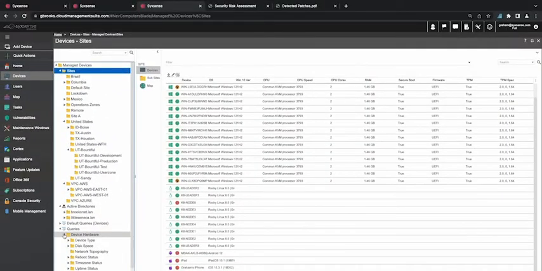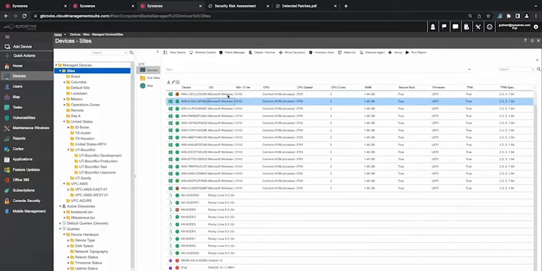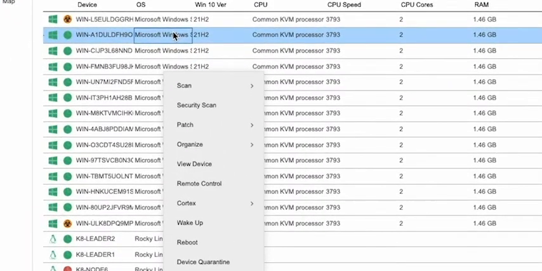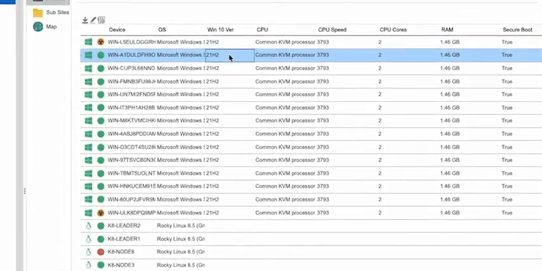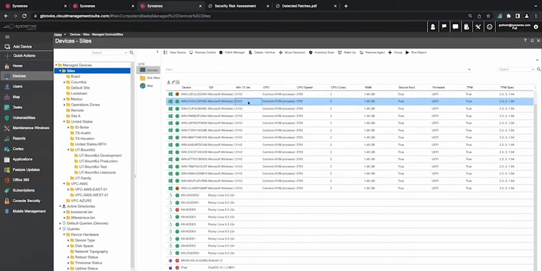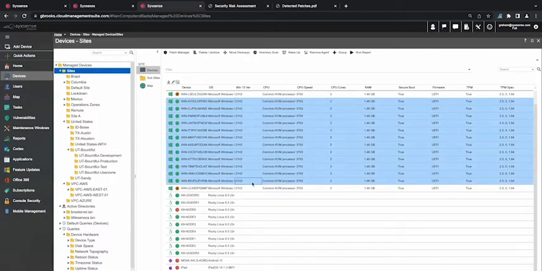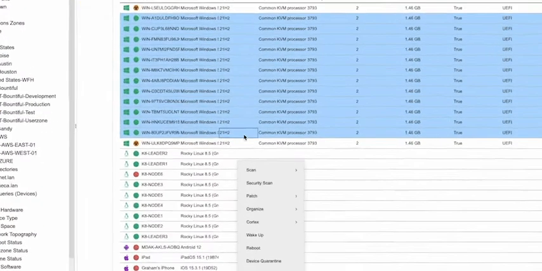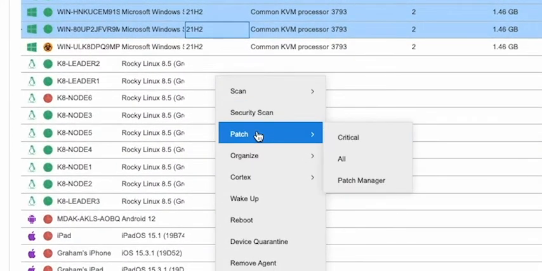Our tool is a lot more than just about organization. If you'd like to manage your devices, you can do so simply by selecting an asset and then right-clicking on it. From there, you have several different controls available to you. Or, because our tool is all about scalability and managing lots of assets at the same time, we can build a patch policy from right here. To do that, I'm just going to hold down Shift, select several other devices, right-click on them, and then I'll tell my tool to perform a patch deployment on these devices.